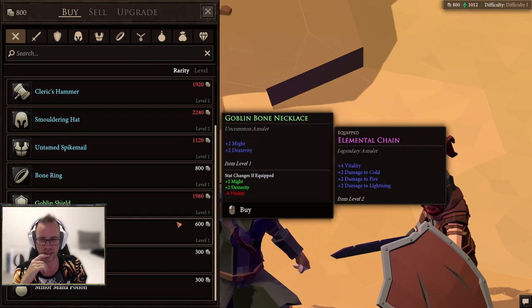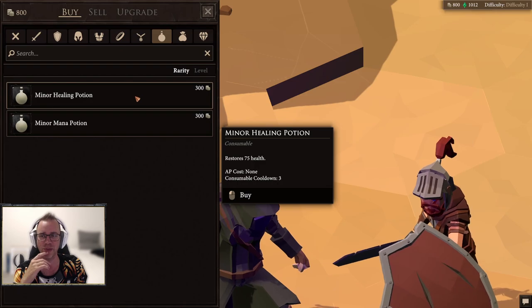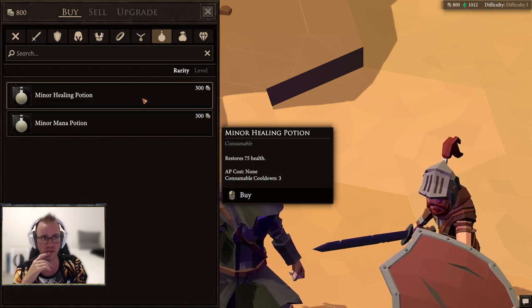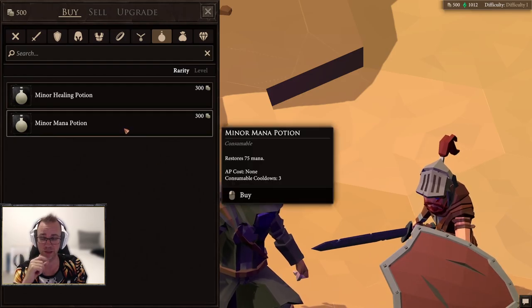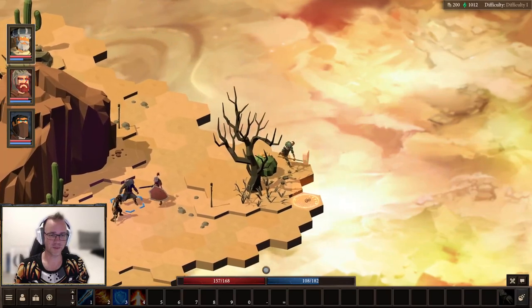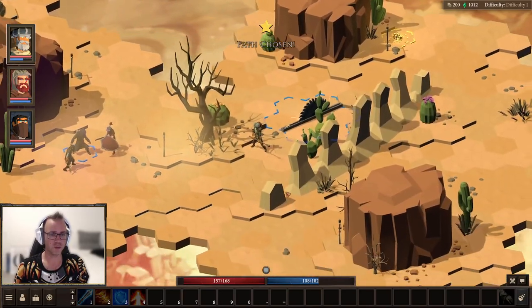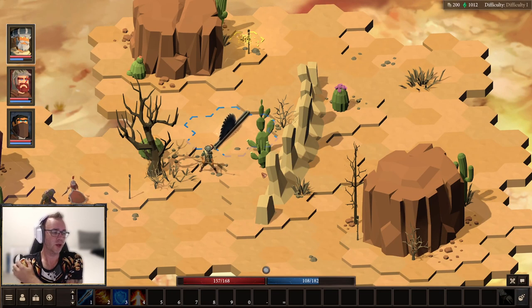Oh, the store got an update as well. Oh, very nice. I like this UI a lot more. Maybe buy some healing and mana potions? Yeah, that's a really good idea. Oh, one click buys, by the way. Yeah, don't click on anything unless you really, really want to. And you can, of course, sell stuff if there's any. Yeah. If you got anything you couldn't use.